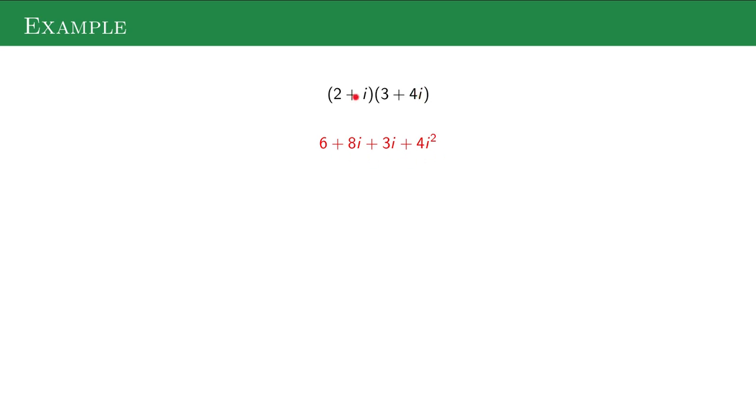Again, 4i times i, because I'm multiplying i's together, I get i squared. Now i squared is important. That's always just going to get replaced by -1. And now I can do this multiplication to turn that into a -4. And now I just combine my like terms, 6 and -4 are like terms. I have my 2 i terms in the middle I can combine to get my final answer there.